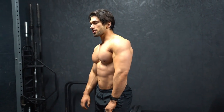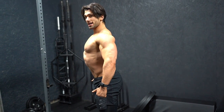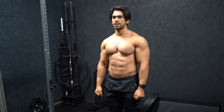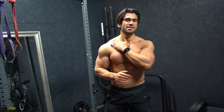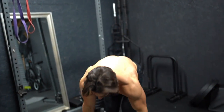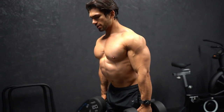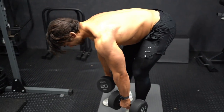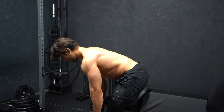The next superset is stiff leg deadlifts but with an over-exaggeration. Remember the twerk — sticking the bum out, nice stretch in the lats, coming up, contracting. This is great for your lower back and we're going to add some upper back into there by pulling the elbows back at the top. Then we go straight into kneeling shrugs, just like the last video, because traps are still part of your back and you can never train enough traps. 10 to 12 reps on the over-exaggerated stiff leg deadlift — coming down, stretch those lats, contract, pull the elbows back, contract at the top.